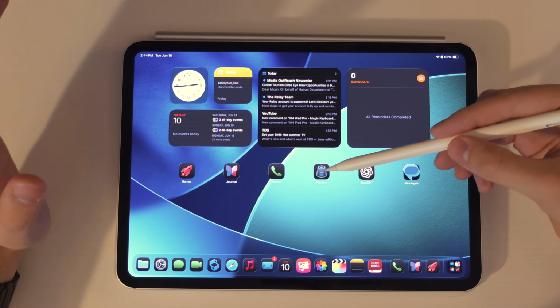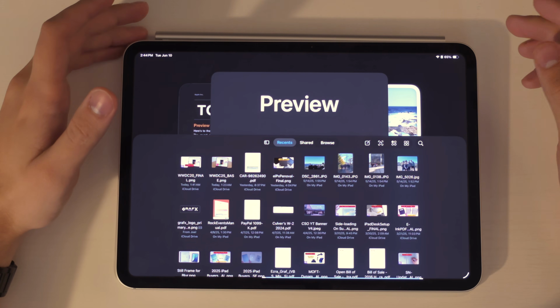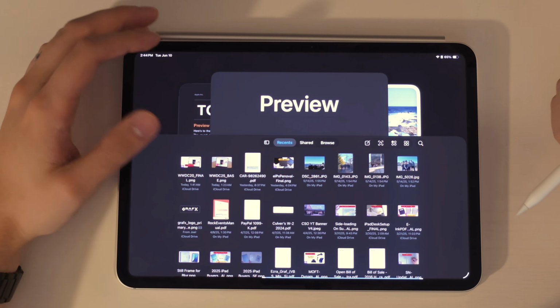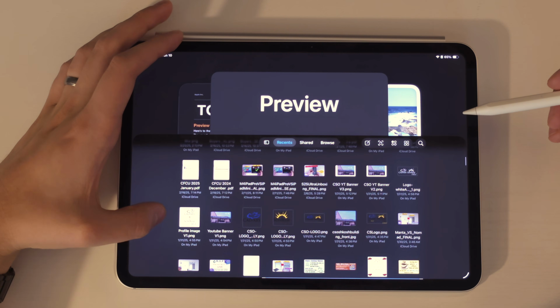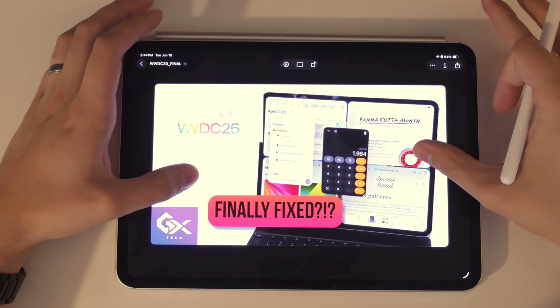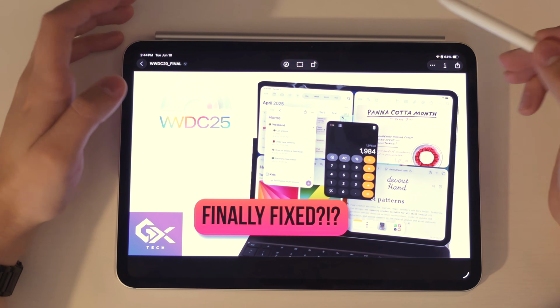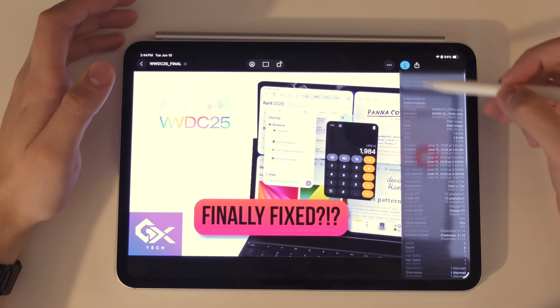And then last, but certainly not least of the new apps is the Preview app for iPadOS. And yeah, it works just like it does on macOS. And I think that this is going to be a great addition here. So let's just preview my last thumbnail here. And yeah, it looks great. You can do simple editing moves. You can crop things quick. You can get some info about them.